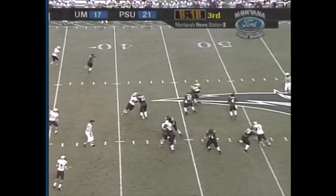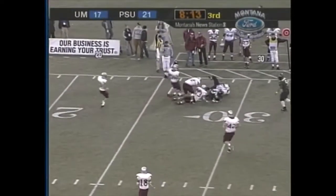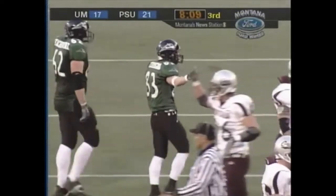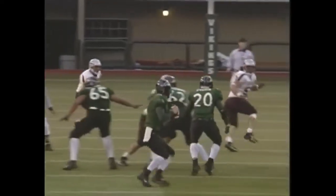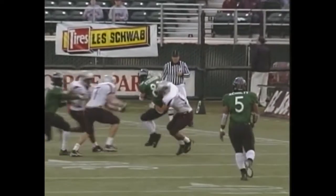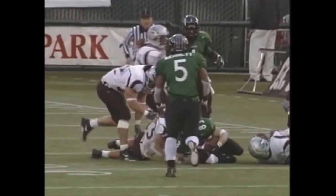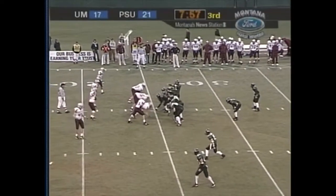Kennett in the slot. Play fake to Fuquay — Ferrigno found a pocket and he catches the ball. Looked like Tuff Harris may have slipped, the cornerback who was providing coverage, and it was just enough for Brendan Ferrigno to haul in the catch. Weiser now 12 of 19, pretty good completion, up close to 140 yards passing. Nice play again off play action — they don't like to just drop back, they're going to make you respect the run. They've had a lot of drops, but that one was a good catch.